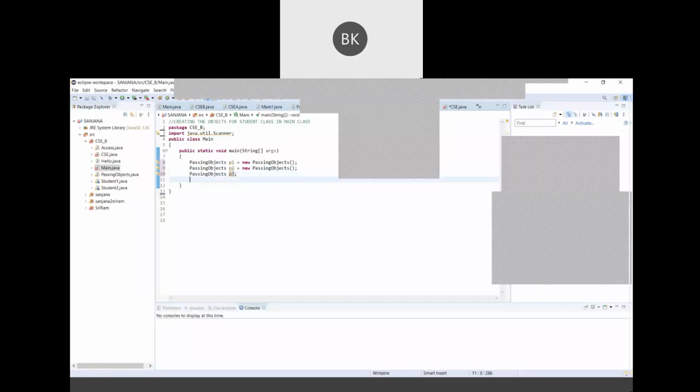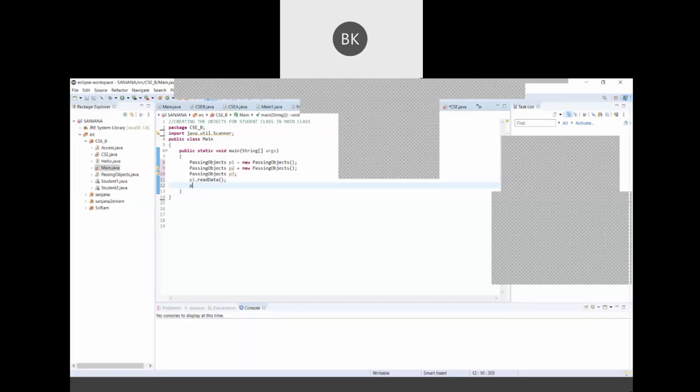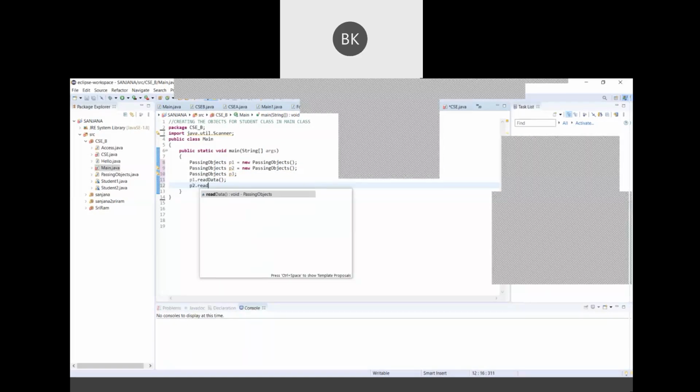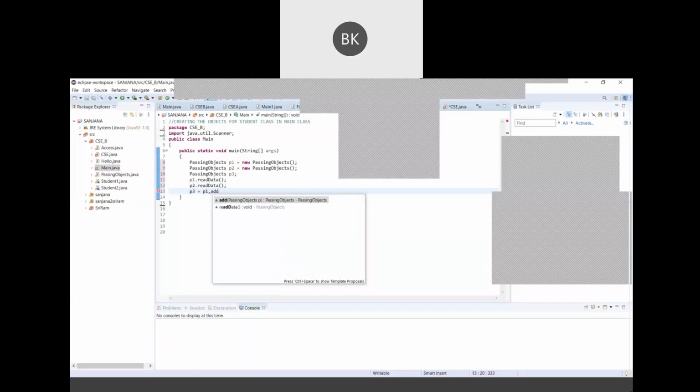Now we'll call P1.readData, P2.readData. Next, P3 is equal to P1.add of P2.